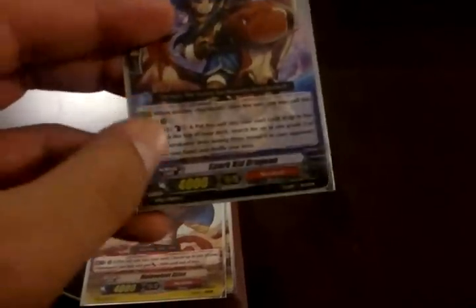Starting Vanguard, Spark Kid Dragoon, Counterblast 1. Search for a grade 3 in the top 5 cards. So he's good if I mulligan and I can't get a grade 3 in my hand.